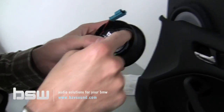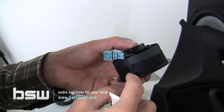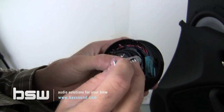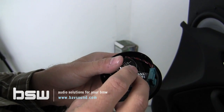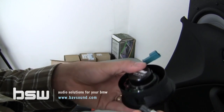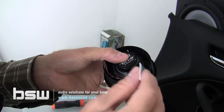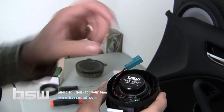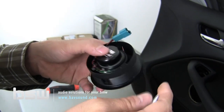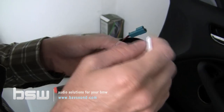You can see on the little plastic tabs, there's 1, 2, 3, 4 of them. You got to be very careful when doing this, because you don't want to get any E6000 on the speaker itself. But you really just need to place 4 dabs, just little tiny, maybe pea-sized, if even that large, dabs of glue to secure the speaker, roughly, let's just say 12 o'clock, 9 o'clock, 6 o'clock, and 3 o'clock. However you want to do it, you can't do it wrong. We just want to make sure that the speaker can't move around in there.